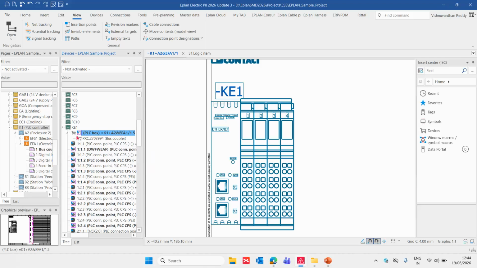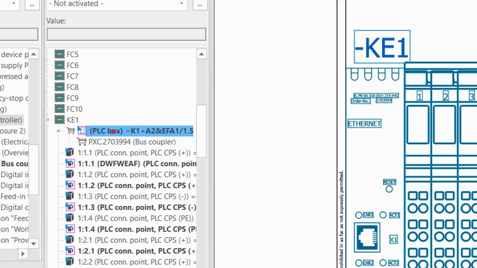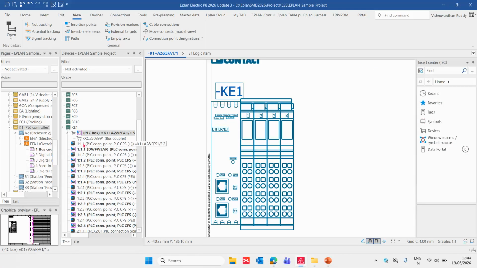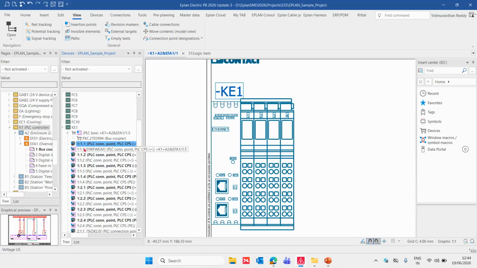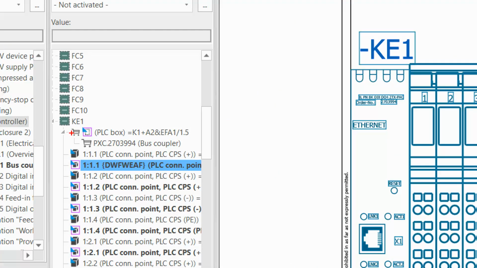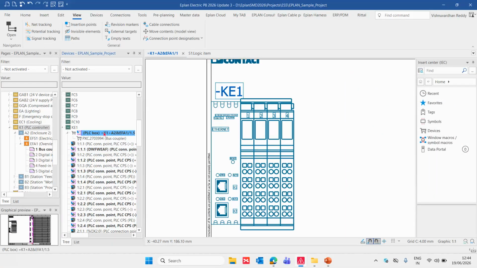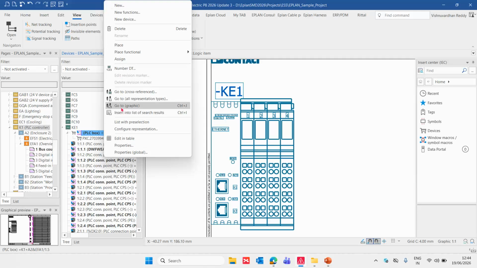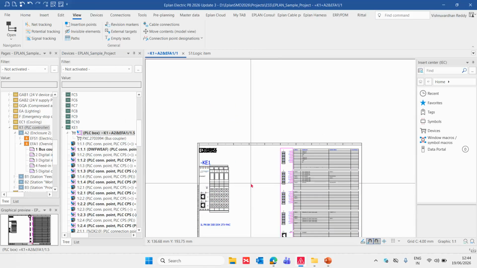So the box, sorry, this is an ORU. One is a multi-line representation, the other one is an ORU representation. How do I know whether it is a multi-line representation or an ORU representation? Normally, an ORU will always have this pink colored circle on the top. When I select it and say go to graphic, it will automatically take you there. See, this is a box, and if you observe, this is an ORU page of it.